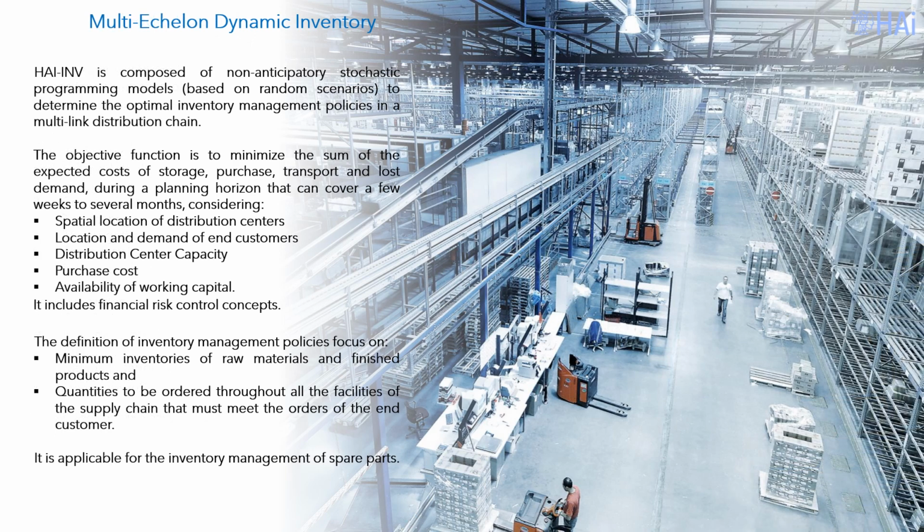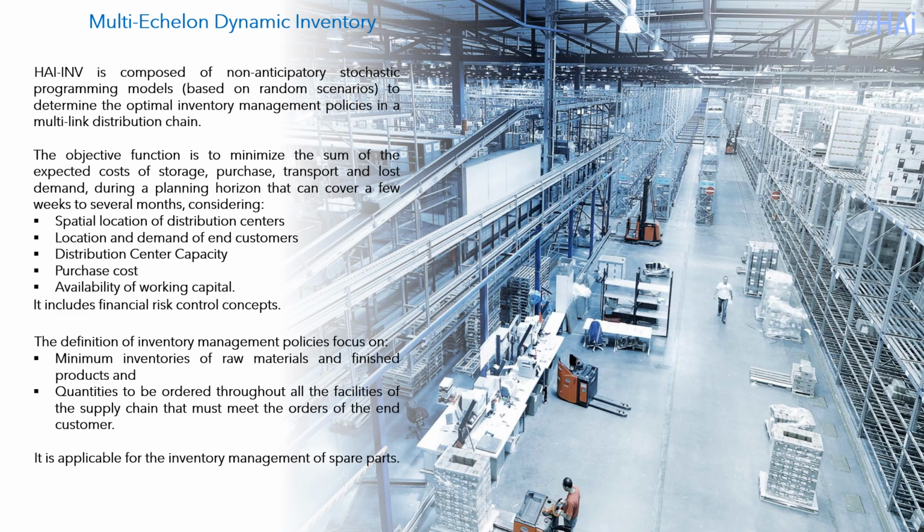Multi-echelon dynamic inventory. Non-anticipatory stochastic programming models, based on random scenarios, to determine the optimal inventory management policies in a multi-linked distribution chain. The objective function is to minimize the sum of the expected costs of storage, purchase, transport, and lost demand, considering the spatial location of distribution centers, location and demand of end customers, distribution center capacity, purchase cost, and availability of working capital.